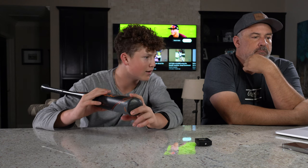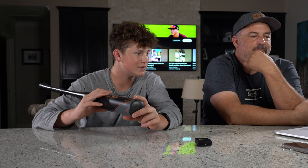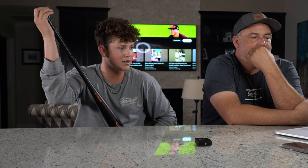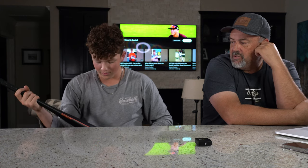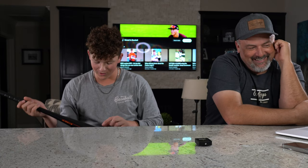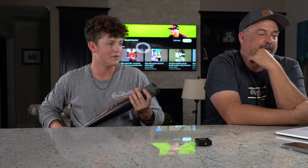They have a rating on there, which is very interesting. Barrel size, 10 out of 10. Everything here is 10 out of 10, except for the sting stop, which is expected when it's a one-piece alloy bat. You're going to get a little bit of vibration. Do you feel it? Me? No, I haven't really. Why? Because you find barrels. Yeah, I was about to say I haven't really missed that much. I find barrels. I don't miss.